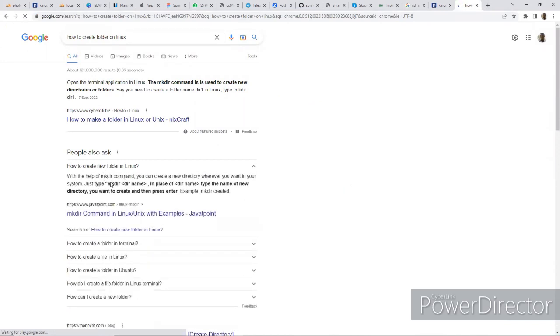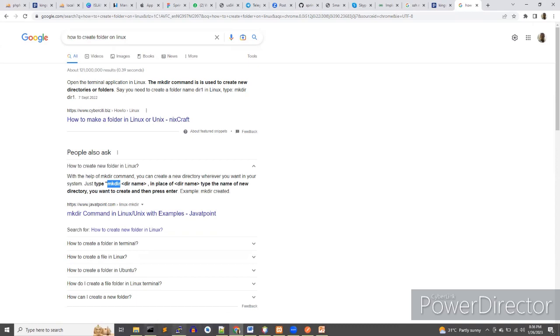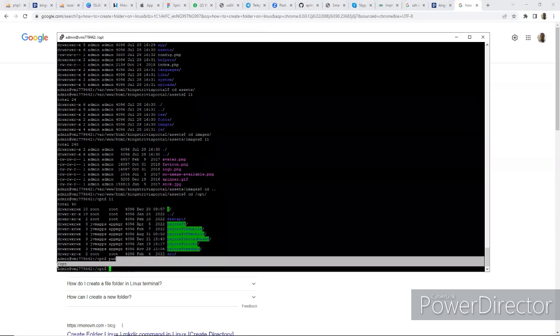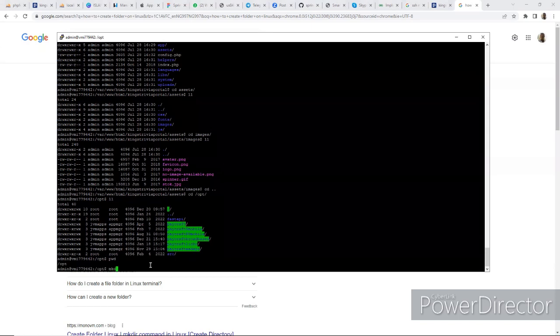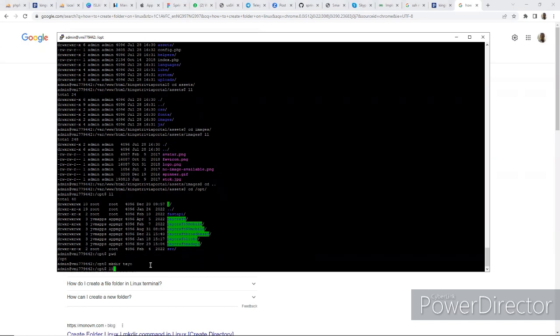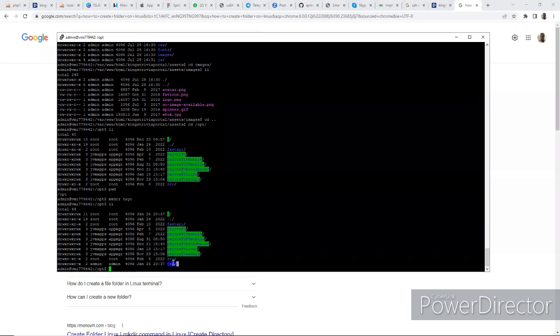You could see many things. You see this command, mkdir, meaning make directory. Then you put a space and the directory name. This is what it's trying to tell us. This is the path where I want to create it, a folder under this folder. I just say mkdir Tayo. Bam. The directory has been created. If I say ll, it lists everything under the current directory. You see Tayo directory has been created.